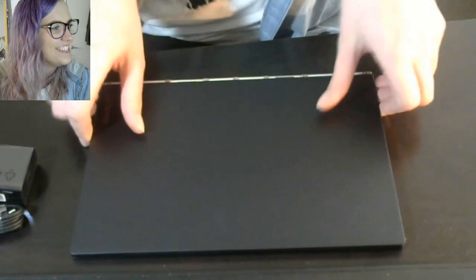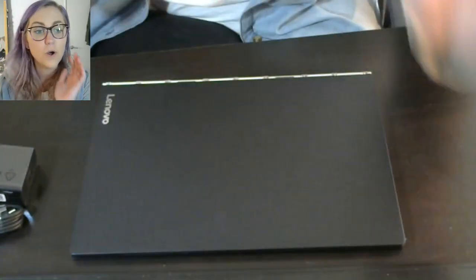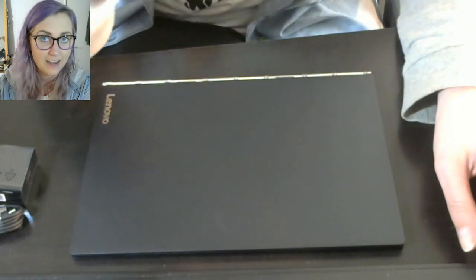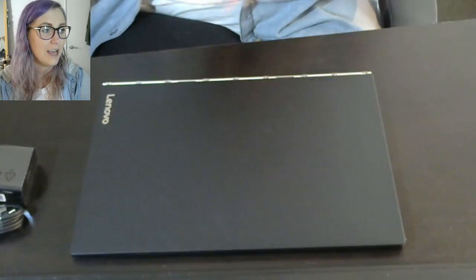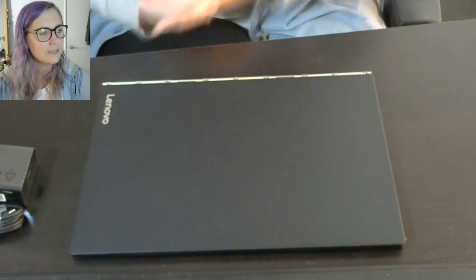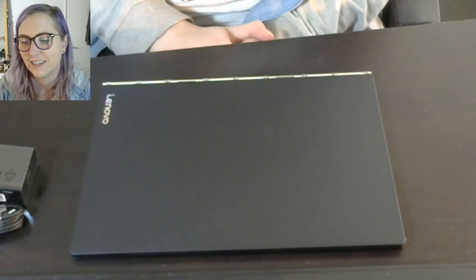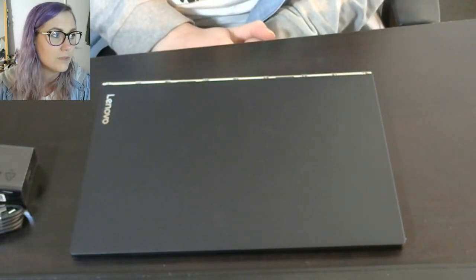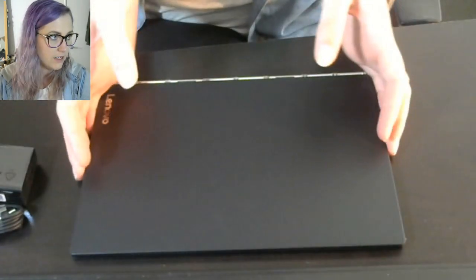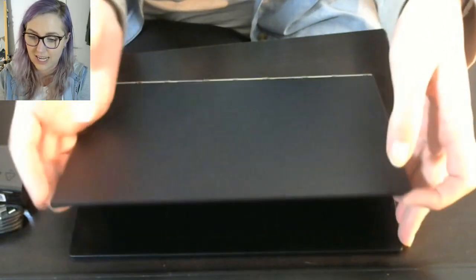Sorry, fam. So yeah, that is the Yoga Book. Thank you for joining me. I'm so excited to give this a go. Like I said, I'm gonna go and do some writing on it today. The keys are flat, yes, so I'm gonna test out that haptic feedback, how it feels to type with. Definitely seems like a machine that's made for creative pursuits, so sketching and drawing and such, but I think it's gonna be good for traveling around and typing in many locations, which is what I like to do.